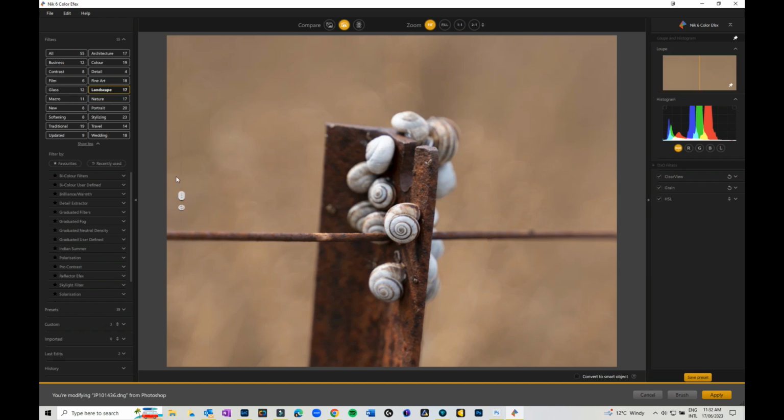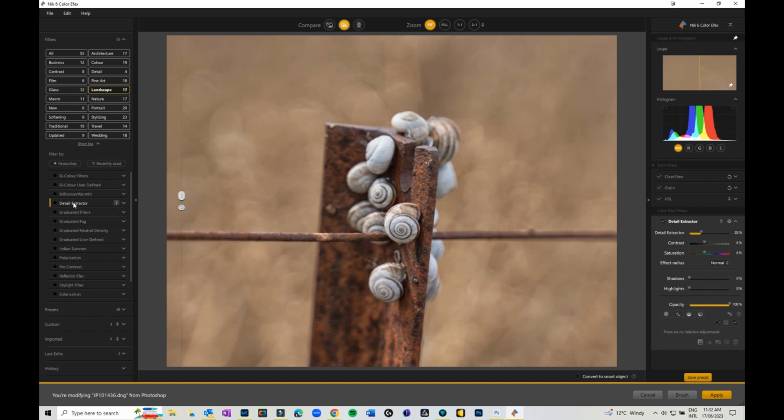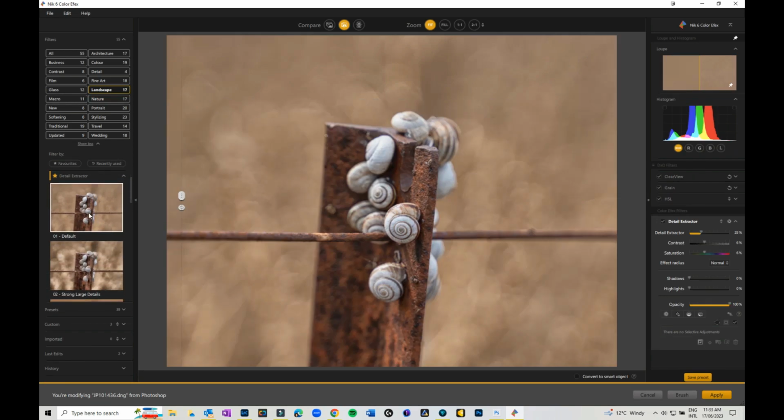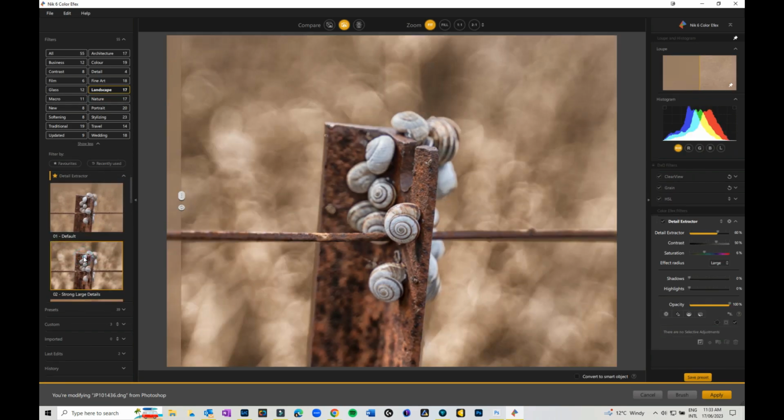Some of the things that you may want to look at which work really well is the detail extractor. Just clicking the plus will put it over into your list of filters. You will know that it's turned on by that orange line there, and anything that you use all the time, perhaps you could put a star rating so it's easier to find. Now if you click on this drop down, then you've got different values of that preset that you can use.